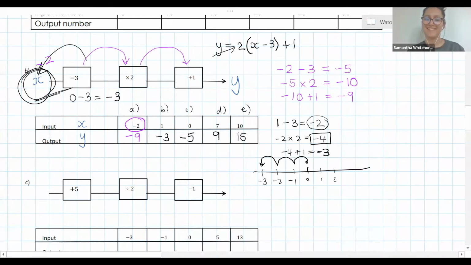Okay. So I said 10 minus 3 is 7. Good. And then 7 times 2 is 14, plus 1 is 15. Perfect. Well done. Thank you. Okay, guys, I'm hoping everyone who was a bit confused about the 15 was listening. It's 10 minus 3, which is 7, 7 times 2, which is 14, and 14 plus 1 gives us 15. So that's how we get our outputs over there.